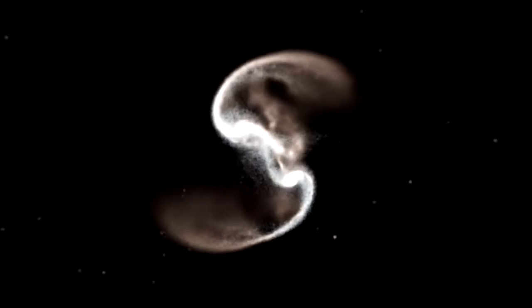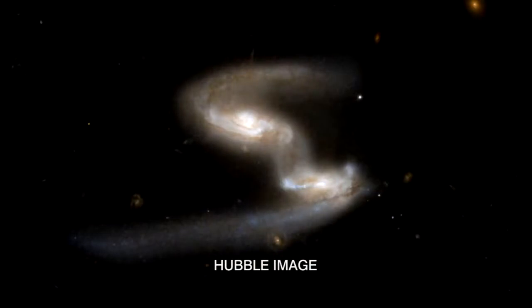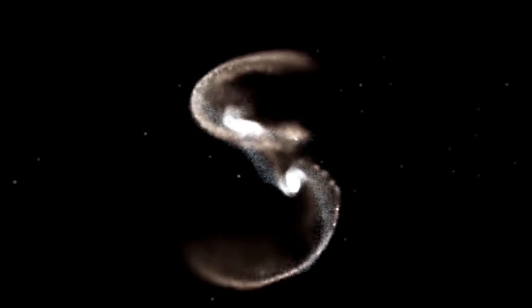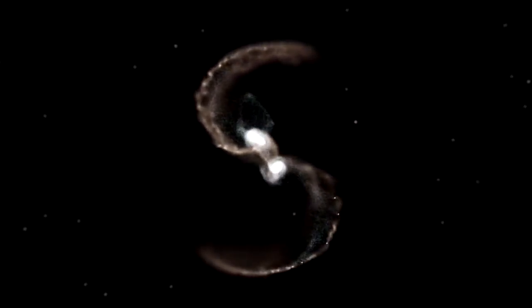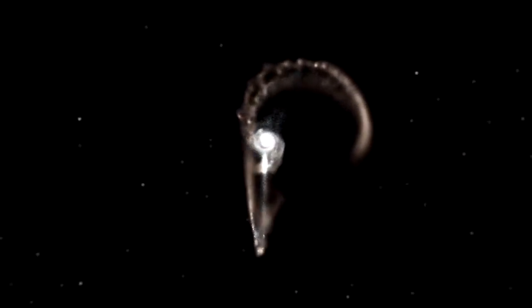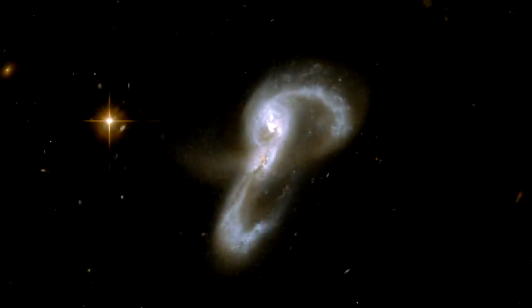So what exactly happens when two big galaxies collide? That is precisely what Hubble is showing us in these new images, where it has captured some of these merger events in the act. These cosmic collisions, beautifully portrayed in the new Hubble images, are not as swift and ferocious as we might think. They are not like collisions between everyday objects — they are slow, stately affairs that may take hundreds of millions of years to complete. In this series of images, snapshots of different pairs of interacting galaxies are seen, representing the different stages in this process: a gradual waltz of stars and gas choreographed by gravity.